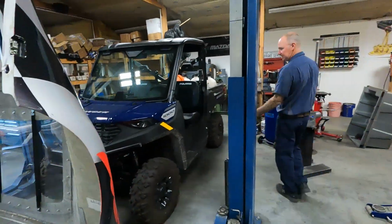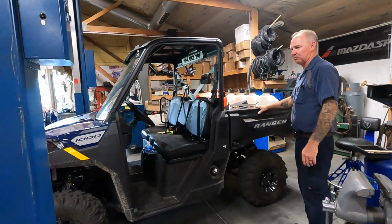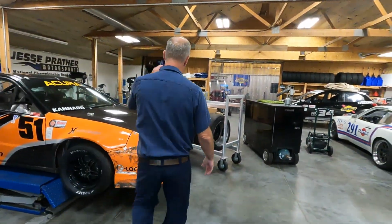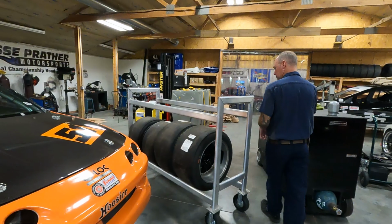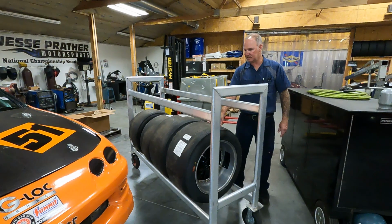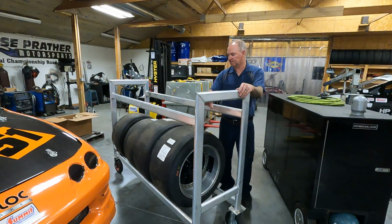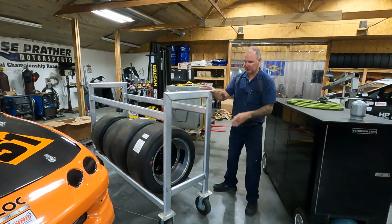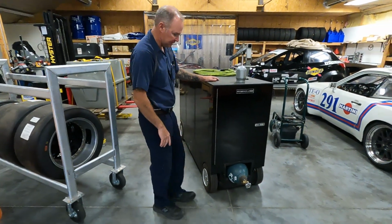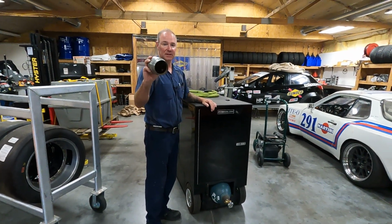He's got this nice big Polaris Ranger, all the fuel cans. This is what he uses to pull the car around the paddock area. You can see he's got a nice aluminum rack for tires. So this currently has some Pirellis on it, which is what you run in Trans Am. So we're going to be moving the car over to Trans Am for next season. So hopefully a couple more good weekends for him, and then he can save these for that. You can see he's got a nice pit cart with nitrogen here on the bottom, which I was just using. I know Bob Clark's going to make a mention about this if he's watching.